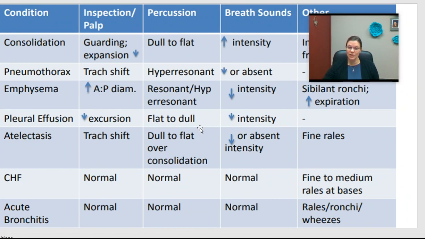I'm not going to read all of this chart to you, but there are dozens of charts like this all over the internet. I tried to look in your Lewis text for one, and I didn't find one. Maybe y'all can find one, but at any rate, this is going to be helpful.